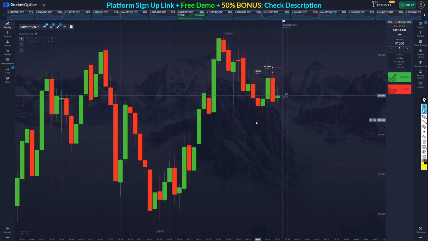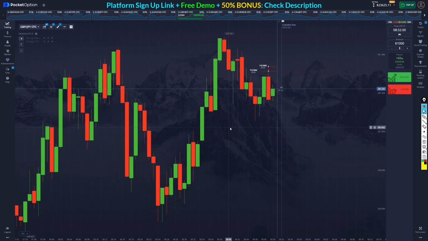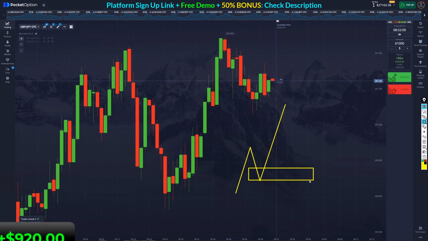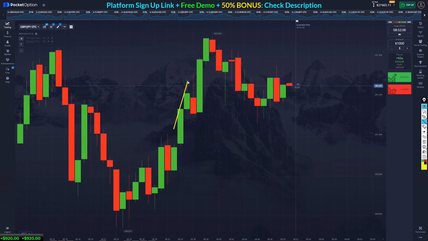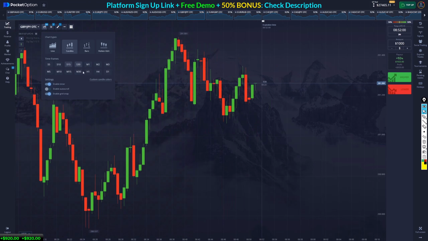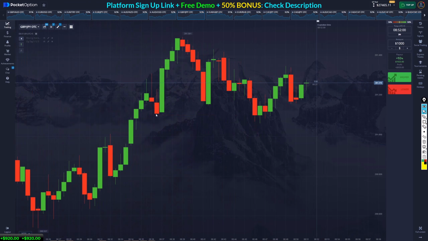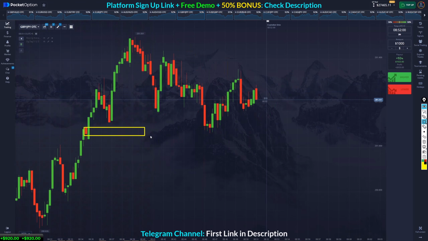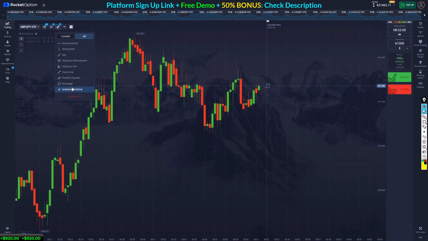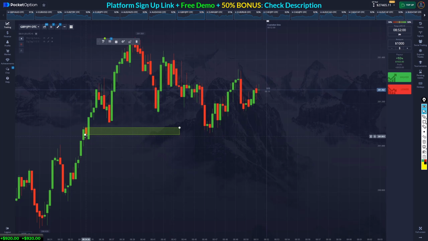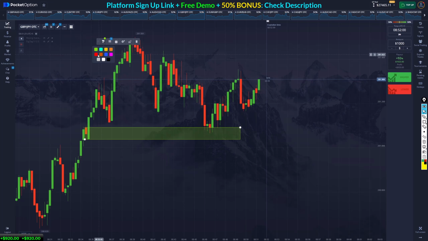You need to really give close attention to ABCs because when we have an ABC, we're going to have something inside of it. Okay, for example, this ABC, of course, it's going to have something inside of it, right? All right, this is the supply right here, which is not fresh. Let's go to lower time frame. Yeah, we have something inside of it. See that? So the market's movement is based on these small supply and demands, which we don't see in the 1 minute. So we need to go to lower time frame to confirm that.